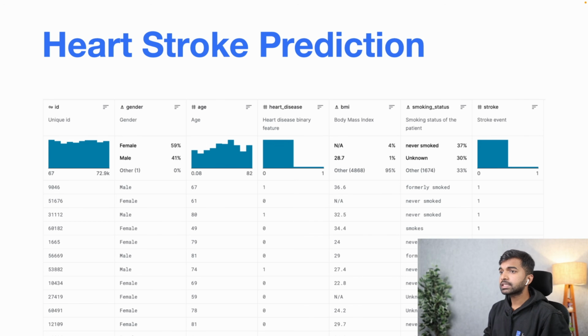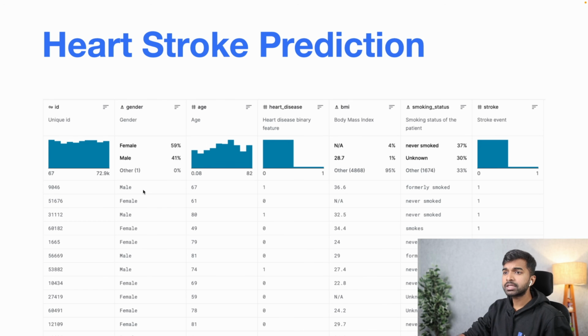So for this case study, we are going to look at this problem of heart stroke prediction. So let's say you have this tabular data set, and in this tabular data set, you have information about various patients, and then you have information about whether they have had a stroke or not. And what you want to do is build a model that, given some information about the patient, can predict whether they're going to have a stroke or not.